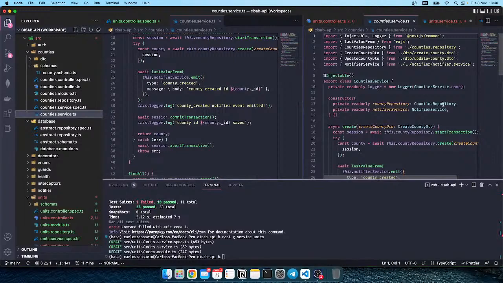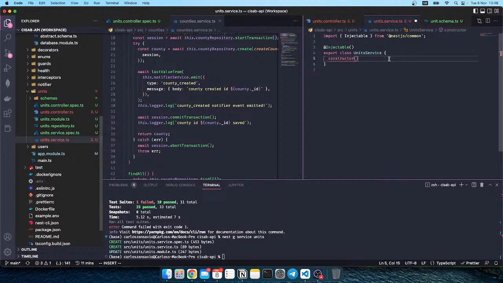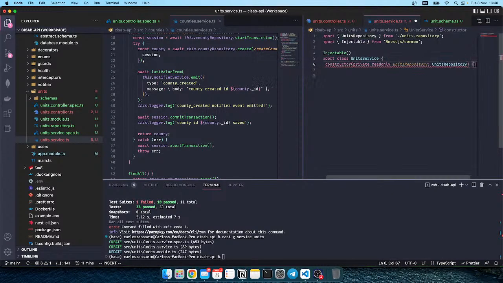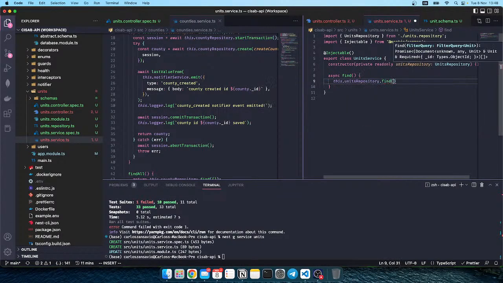It's just receive the repository. Okay. Private readonly unitsRepository. Okay. So here I'm going to put find, which will be async, and this unitsRepository I will pass like this and just return.